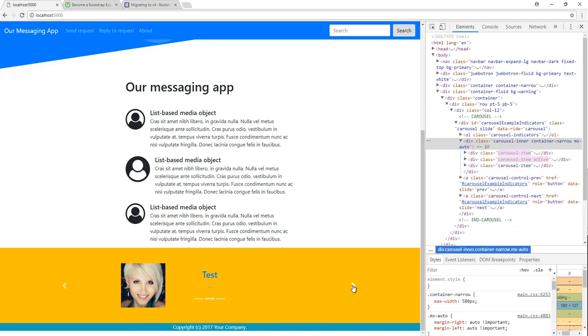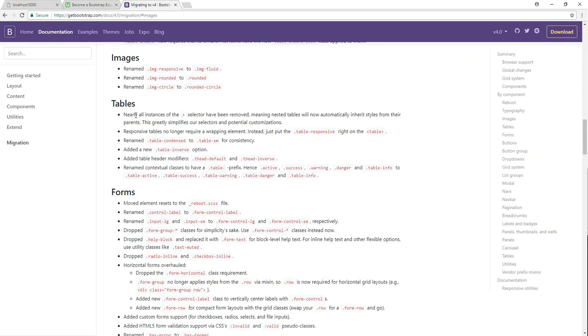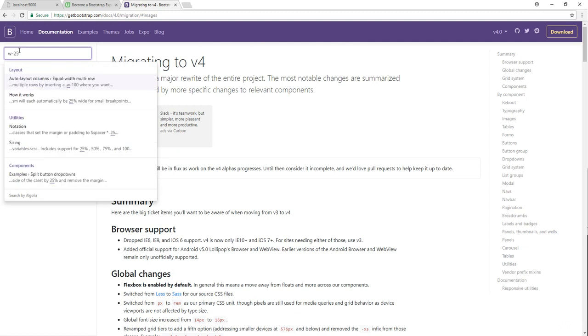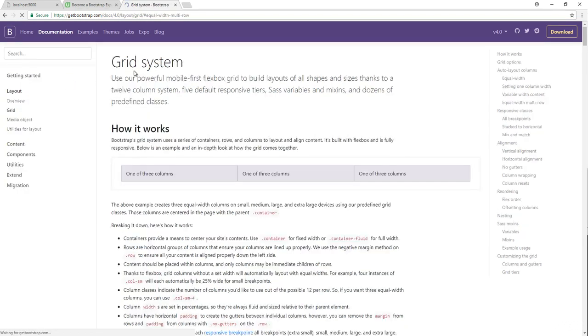And the next is I'm going to edit classes of img-thumbnail and rounded-circle. If you want to inspect what any of these do, you can simply go here and type, let's say, W-25. When you type it, the results are going to be pretty descriptive.